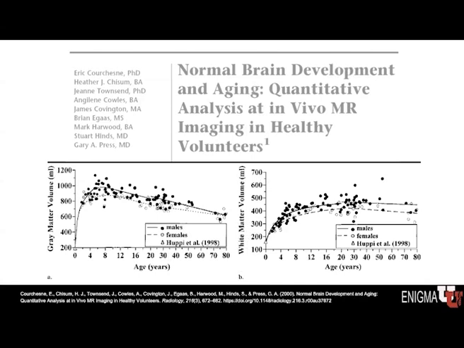And it's thought that this corresponds with the pruning of connections that are not needed in the brain. And that has the effect of making the brain more efficient. Now here on the right, the pattern of the white matter volume development is slightly different. There is an increase in white matter volume early on in life, but then it tends to plateau and remain more stable even into later ages.